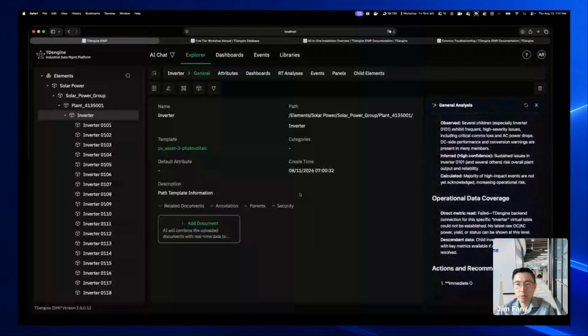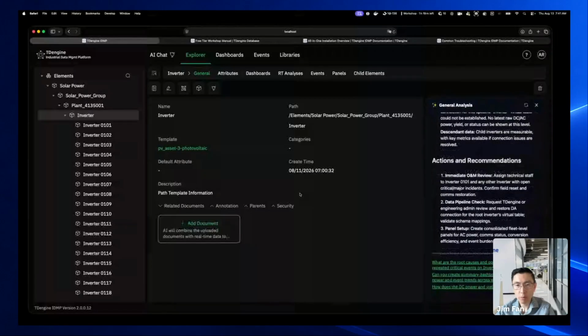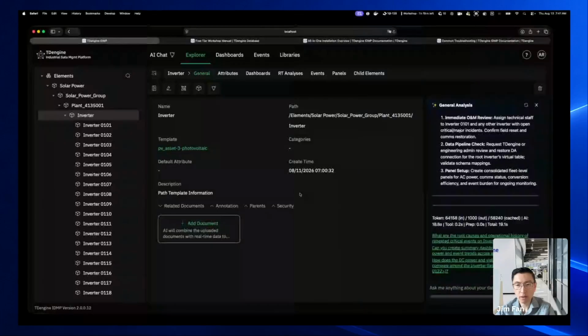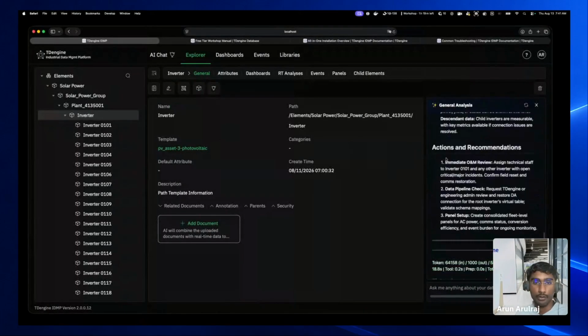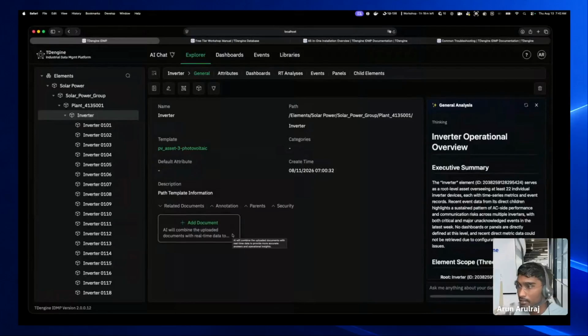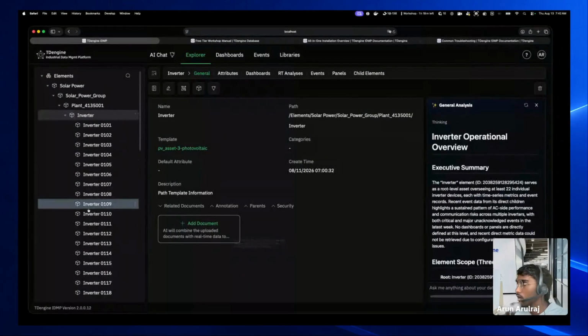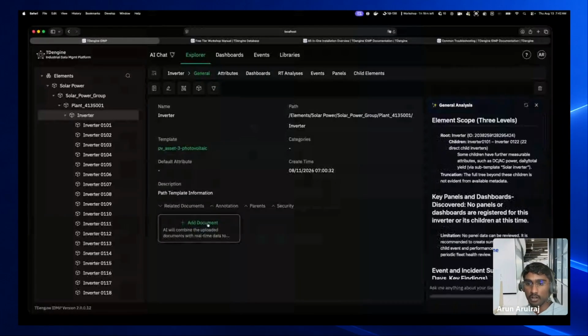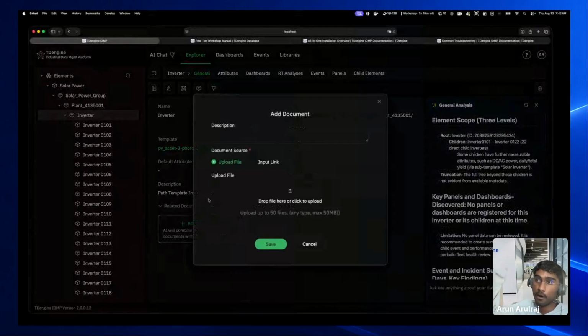And Arun, it's probably worth mentioning that we can also upload our own contextualization document. Oh, yeah, sure. That's a great point by Jim. So AI is only really as great as the context that you give it. And another feature that we support is giving hyper-specific context to each part of the tree. What do I really mean by that? I mean, I can add a document about all of these inverters to the inverter part of my tree, or I can add individualized documentation to every single inverter.